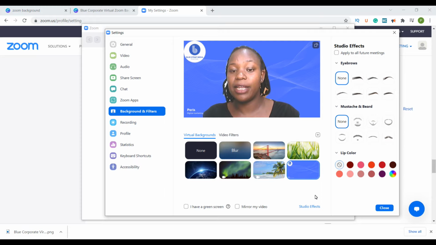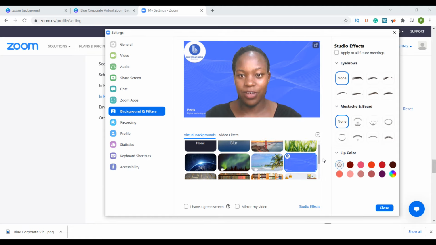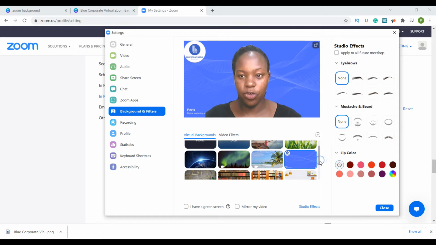So I'm just going to add in a couple of other backgrounds that I made, and then we can just have a feel of what those ones look like. So I'll quickly just add them, and then we can just look at them. So I've added in a few other backgrounds. Let me just show you what those look like.